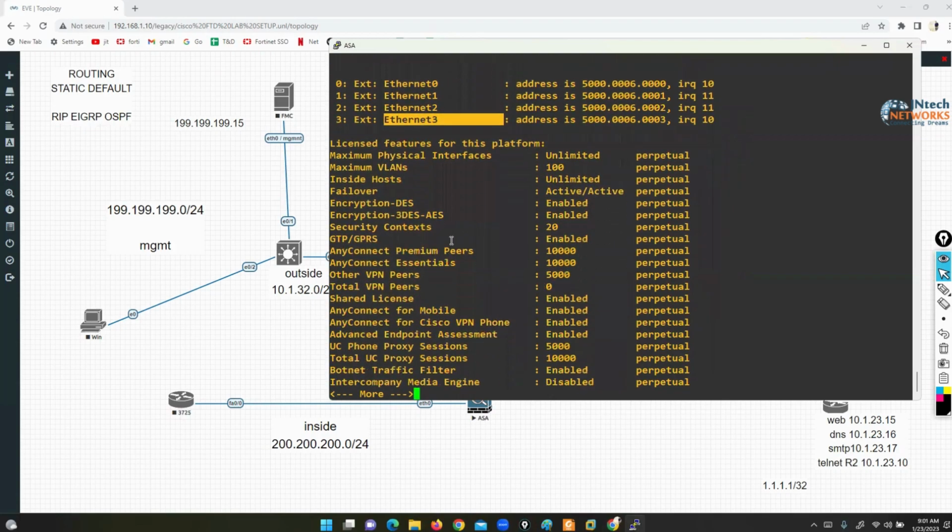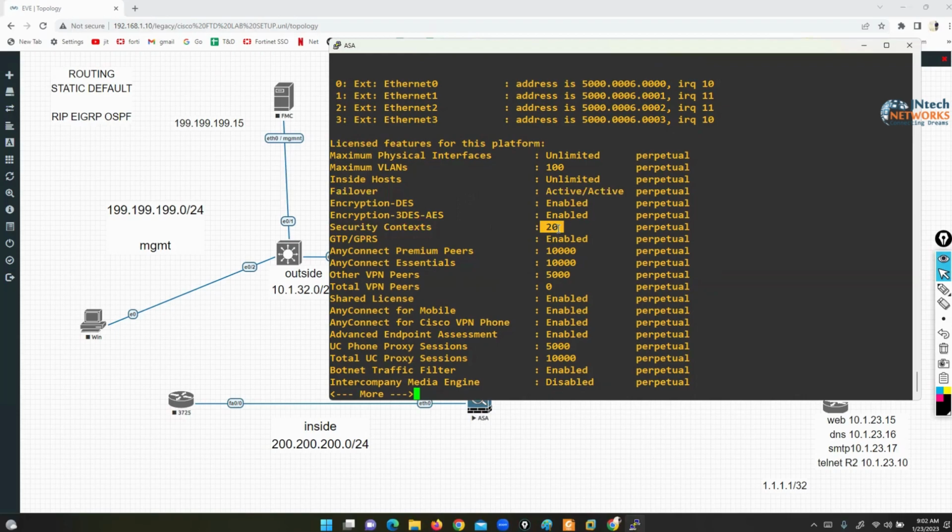Now let's verify the license information. On this image, we have a license for every feature. For example, for failover, we have an active license. Security context means we can divide our single firewall box into multiple virtual firewall boxes. So we have a license for 20 virtual contexts.